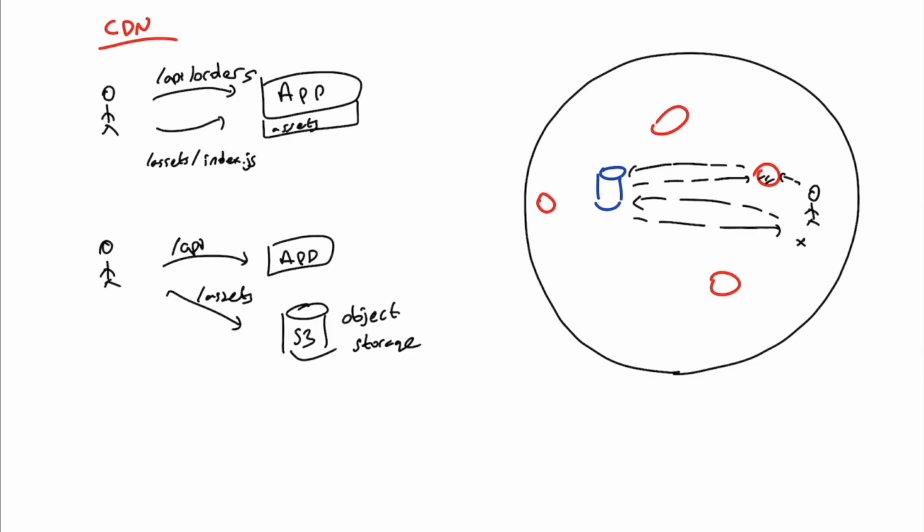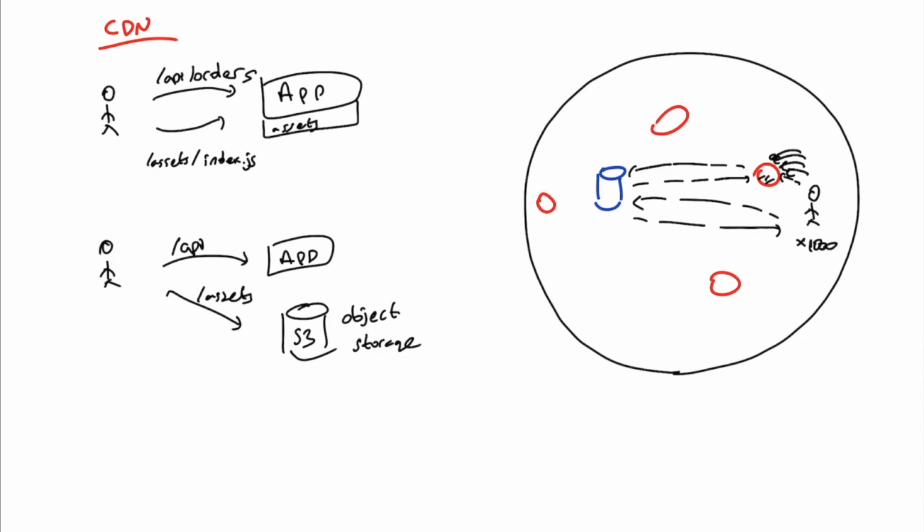But when you have thousands of users trying to watch the same video, only one of them will go all the way to the US to get that content into CDN. But after that, all the remaining users will just start talking to this CDN server, which will be way, way faster. So CDN is nothing but a cache.